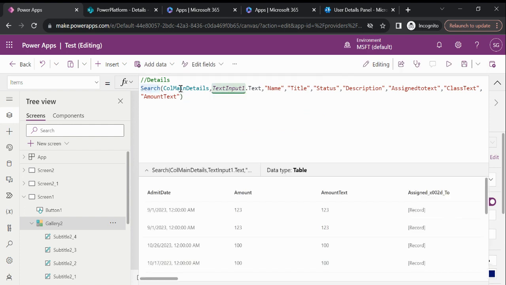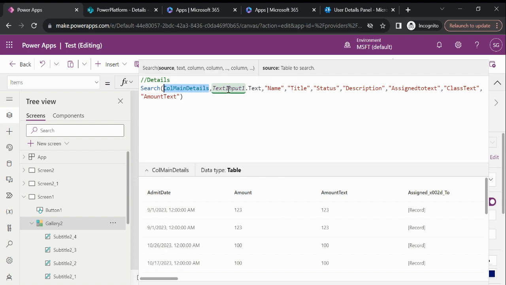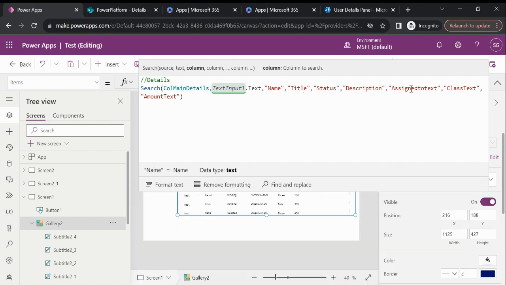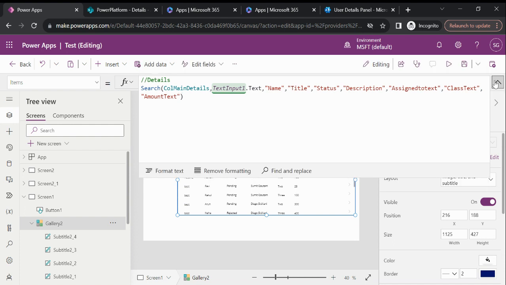This is the data source, and this is the text input control, which we will use to read the text and perform the search over these columns. We have name, title, status and description, and these three columns I added later. Let me go back and show you.